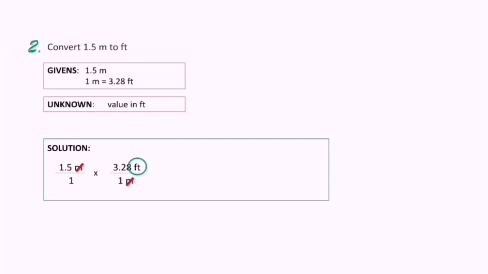So, tendency is for you to just have the following result. So, 4.92 feet over 1. And we all know that 4.92 feet over 1 is the same as 4.92 feet. Okay, keep in mind that this conversion is only a single factor conversion. I'll be creating another video that features a double conversion naman. So, one factor pa rin ang kino-convert pero dalawa yung gagamitin mong tables of equivalence.